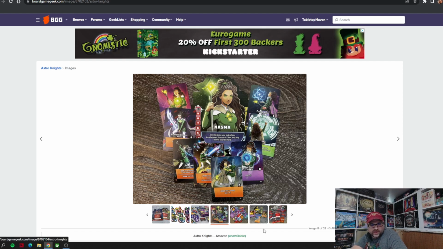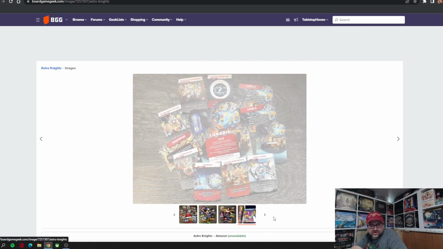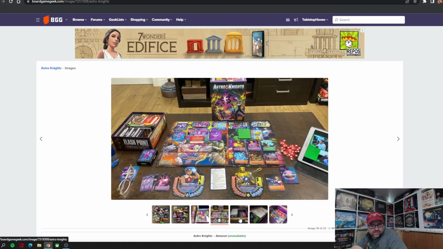The thing that I really like about it, in comparison to Aeon's End, I don't know, these pictures are not good. But let's talk a little bit. Okay, so as a typical deck builder, you have this pool of cards that you can buy from. In Aeon's End, this stack here, or all the stacks, but this stack here, every card is going to be the same. This stack here, every card is going to be the same.